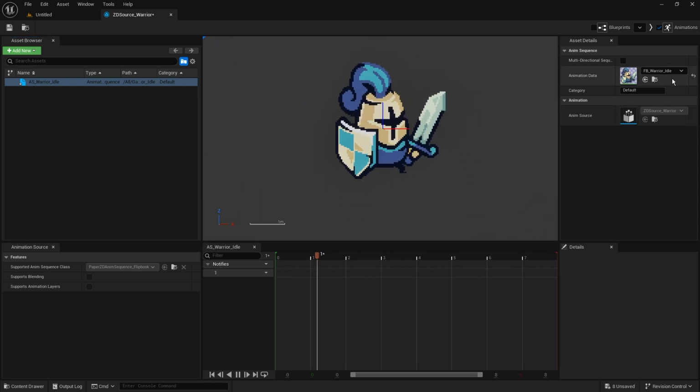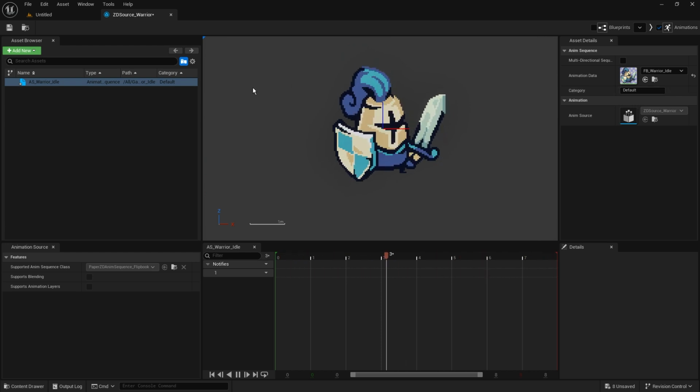Now I could go into here with categories. I have used this before where maybe I have one animation blueprint that is used for one animation source, and I put all of my enemies in there, and I can do some categories to define whether they're the ghoul or the summoner or the skeletons or whatever it is. Or I might start categorizing these based on whether they are idle, movement, locomotion, attack.